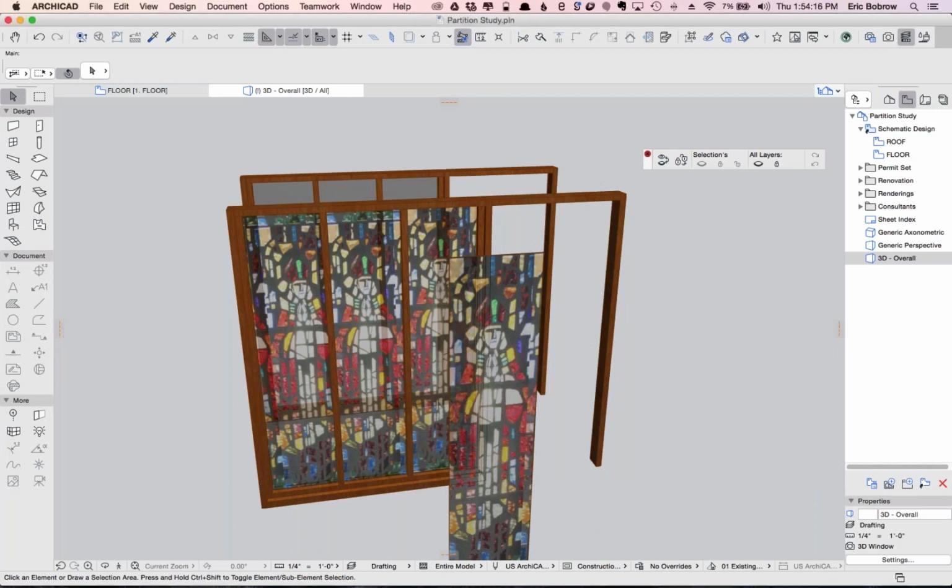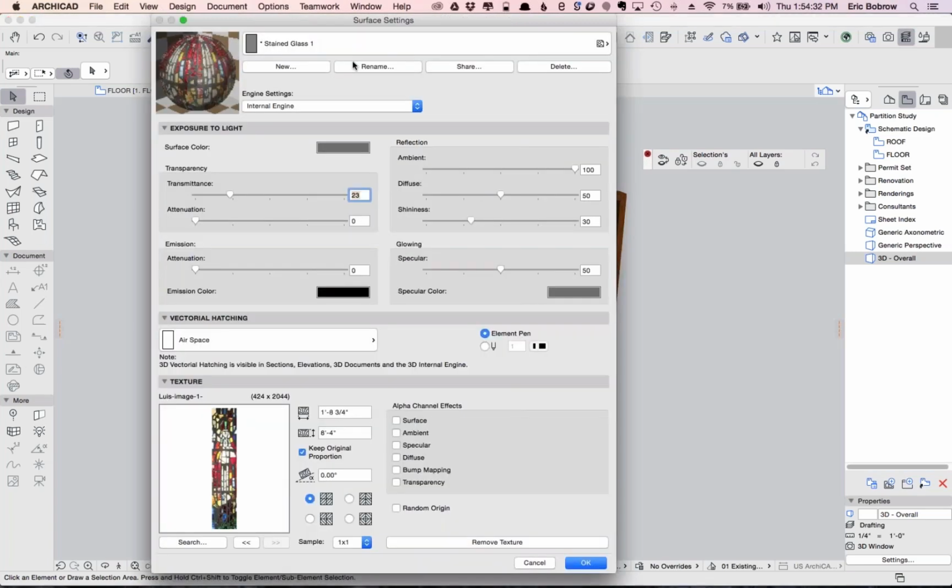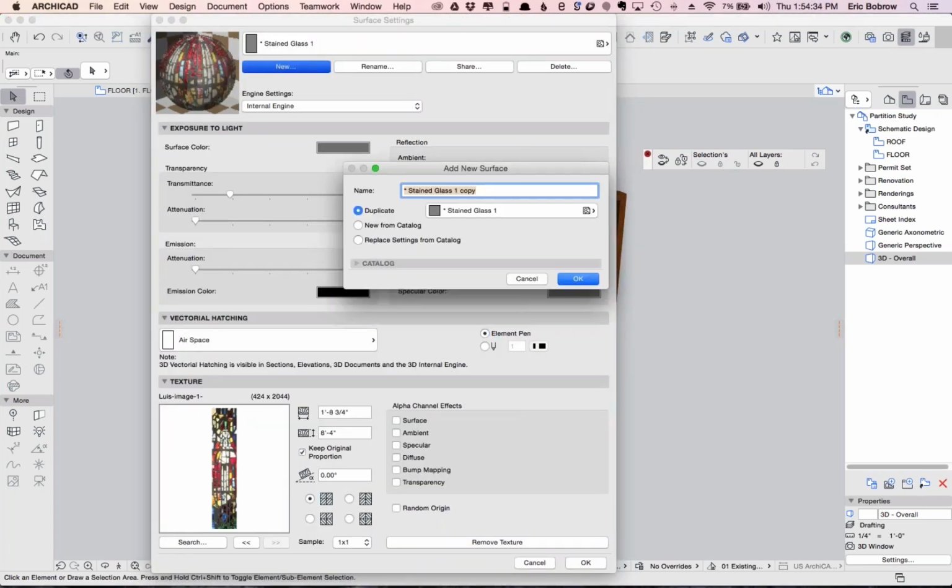Now the other glazing that has the same image, how do I separate and bring in the second image? Do I have to change the glass so it's another item, so it doesn't adopt the same character? Each one of those glass panels is different. Yeah, so what I do here is surfaces, and I'll take this one and create a new one that's a duplicate, and we'll just call it stained glass 2 here. But it'll start out being the same.